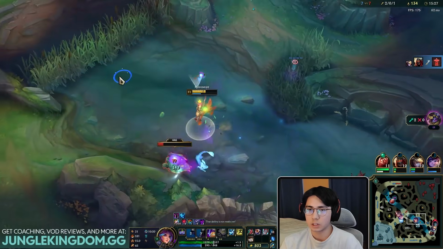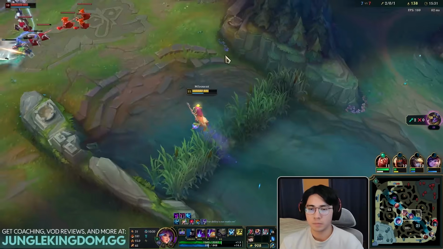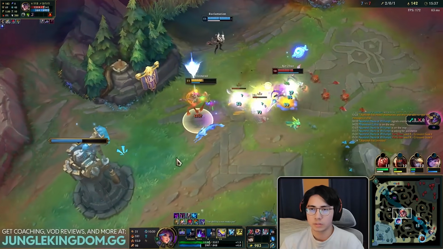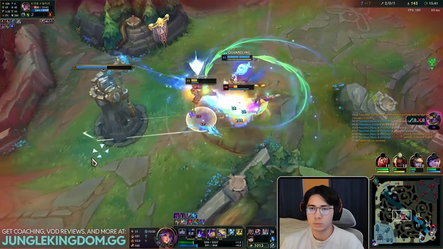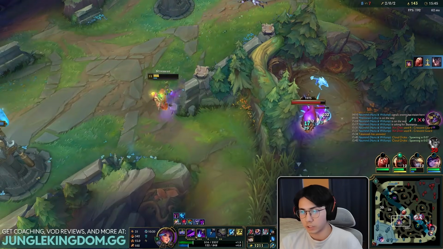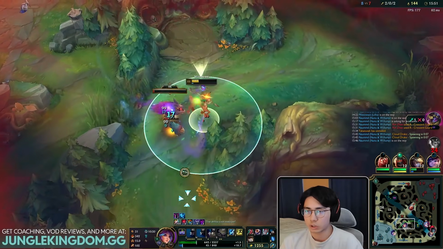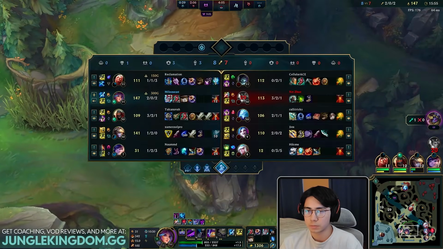Now this Xin Zhao is hunting. Push him straight into my Vladimir. I should be fine. Honestly, with the Plated Steel Caps, I'd be even more unkillable, but that should be completely fine, because I just have the extra large belts, which is just so much HP.